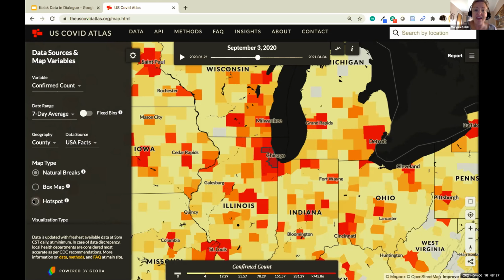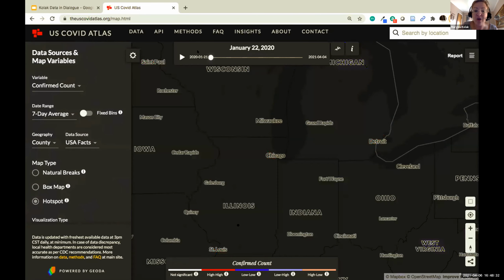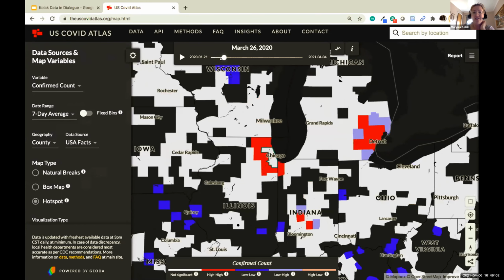And that starts to really highlight Chicago specifically. So here I'm switching to the statistical hotspot map. Red is going to stand for areas that have disproportionately higher COVID numbers, and its neighbors also have high numbers, okay? So starting here, we can see that at the very beginning, we had something, but it might not have been as much compared to all the other counties in the US that had COVID. But again, it's probably at the very beginning stages a testing issue more than anything else.